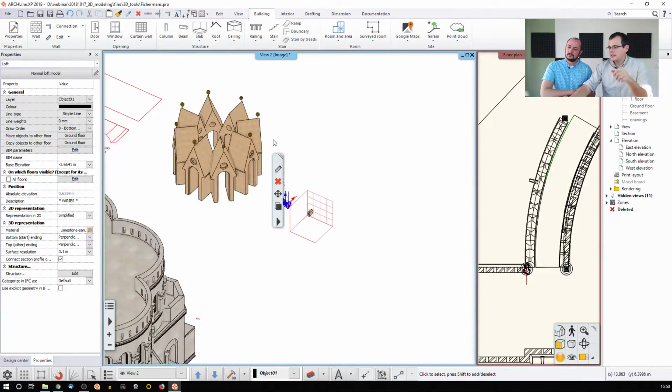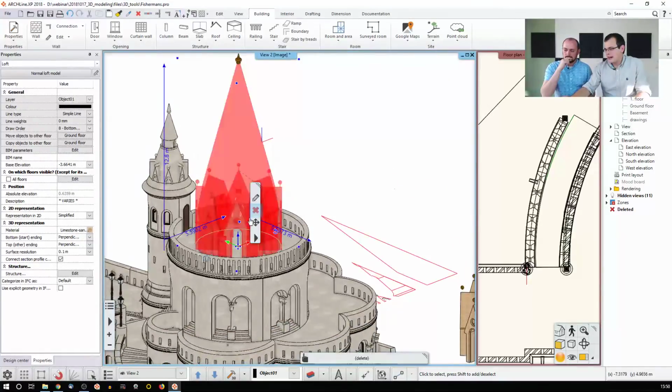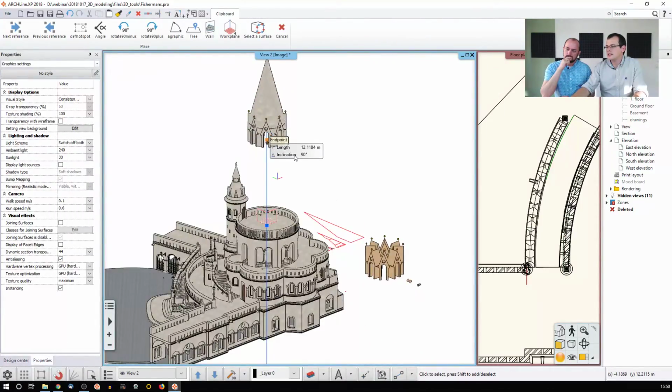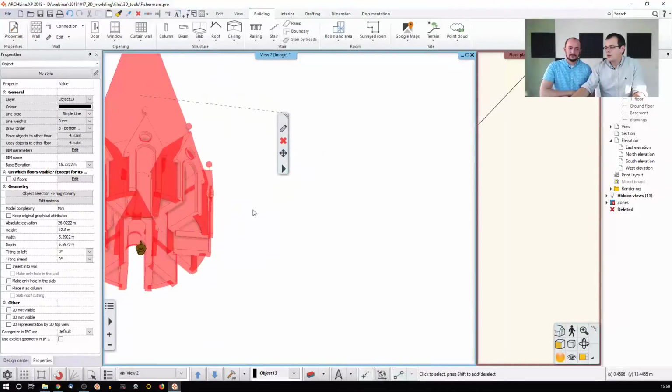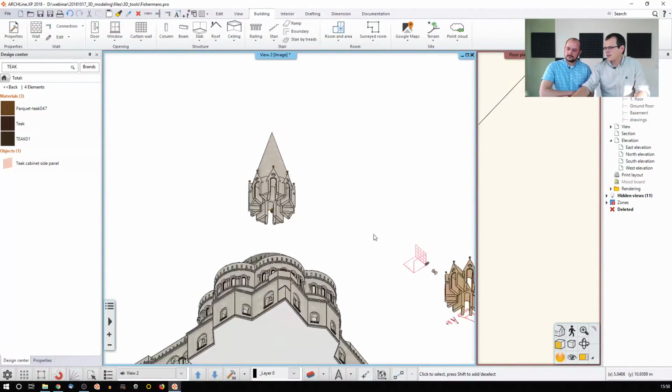One thing I can still show you is how I made this tower head with the tiny windows. The great thing about this is that if I elevate it, maybe I can take a peek inside and see that there's actually a hole in the middle, so you can see through. Now, how do we make something like that? Because you could be using the revolve tool, but then you will end up with a solid. So what do we do here?